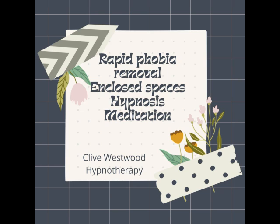Walk into the movie. Run the associated movie backwards at triple speed or faster, with circus or cartoon music playing, and freeze frame the image when you get back to the beginning of the movie. Now walk out of the still picture and sit back down. White out the entire screen. Completely delete that screen and attend to your breath.